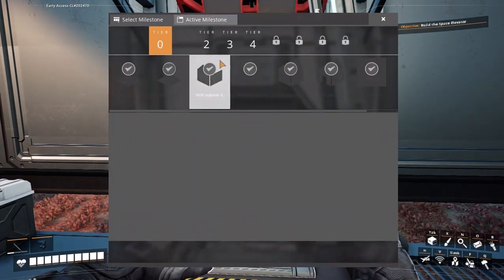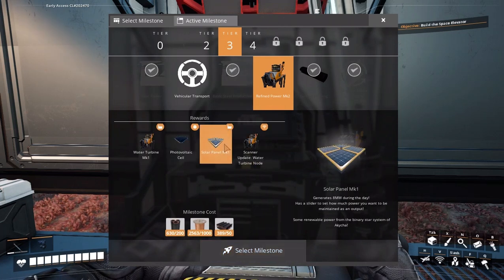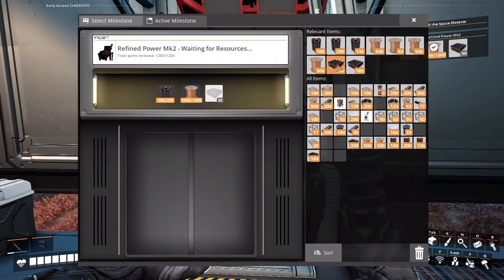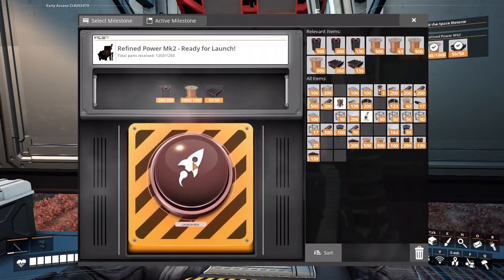For this session, it's going to be a little shorter than usual, but I really wanted to get Refine Power Mark II up and online in the next episode. But first, I needed to get caterium production up and online. So for today, we're going to go ahead and unlock Refine Power Mark II, but the following episode is going to be the one where we actually start building out our factory for our solar plant. But I'm going to go ahead and unlock it right now first.